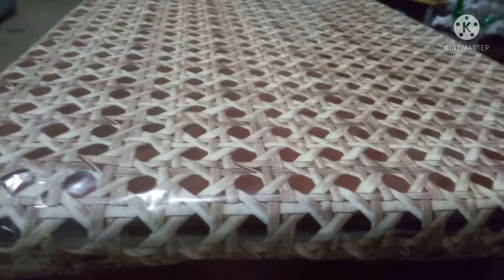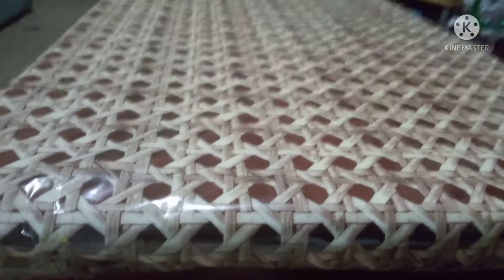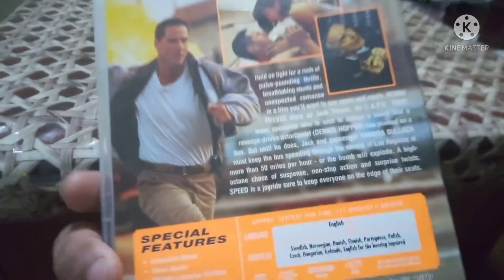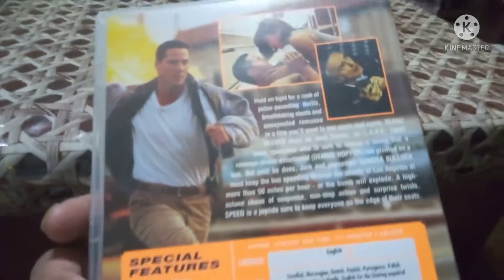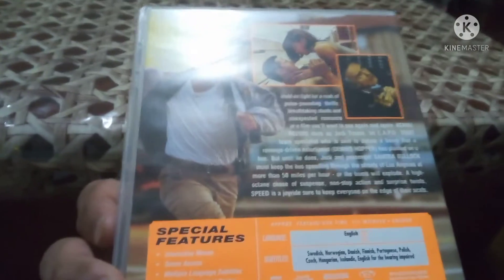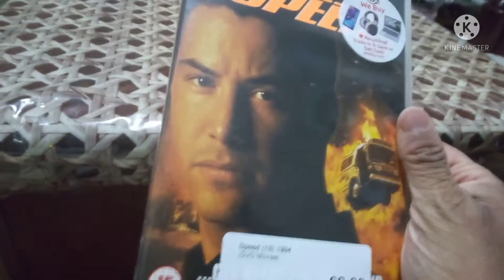I picked up a classic all-time favorite film of mine from the 90s - it stars Keanu Reeves, Sandra Bullock, and Dennis Hopper. It's Speed. I'm happy to pick this up from CineX for two quid - you can't go wrong. This is the spine and this is the back - Keanu Reeves is saving the city from the villain Dennis Hopper, playing Jack, a cop who finds a bomb on a bus and tries to save all the passengers. Then he falls in love with Sandra Bullock. It's been a long time since I've seen this movie - Speed, back in 1994.